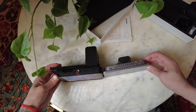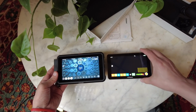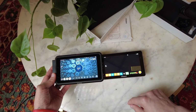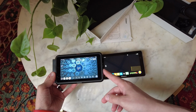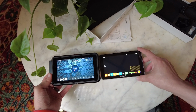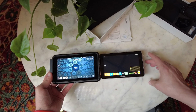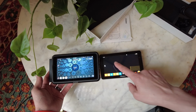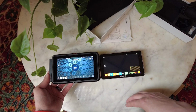You know, and the Ninja V has been a workhorse for me. It just has. But at the same time, it's humongous. Now I'll give you my pros and cons for both of these, and for what I do, maybe a little bit different from you for what you do. And the price comparison, performance to ratio, what you get, you have to take that into consideration too.